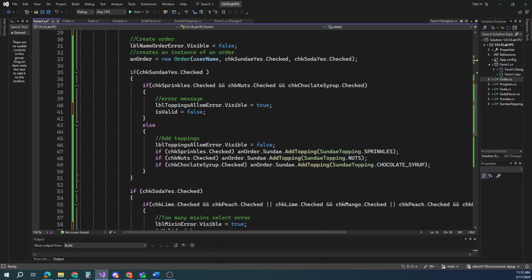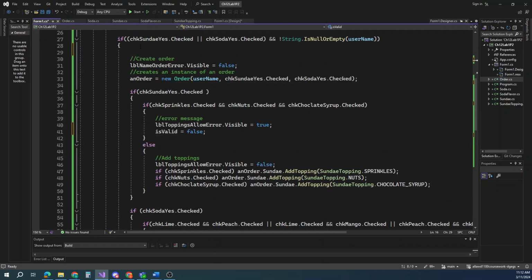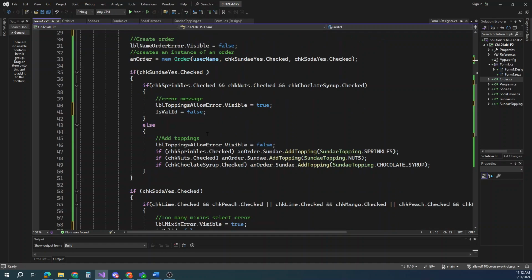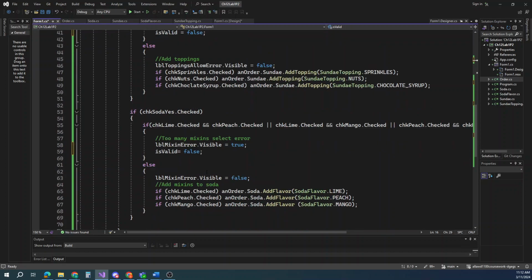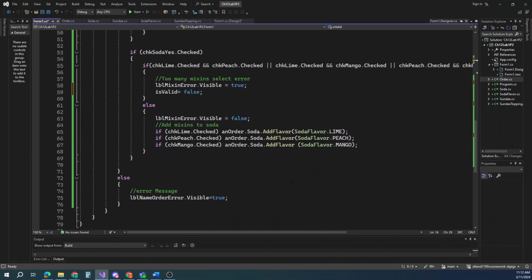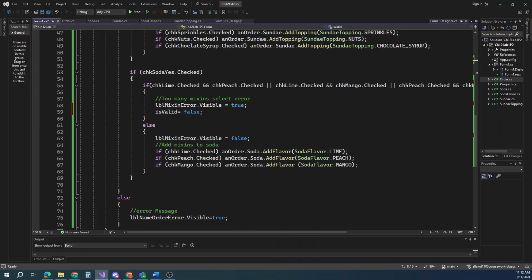We don't need to set it to true because it comes in as true, and it stays true until we flip it to false, which is what we're doing in the errors. And this last one we don't need. I don't think we'll need it there. Yeah, we shouldn't need it in that one.